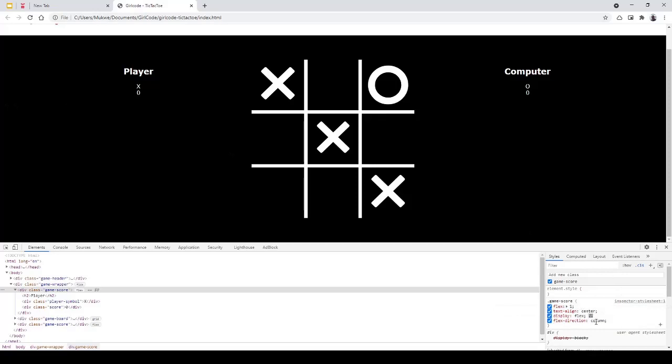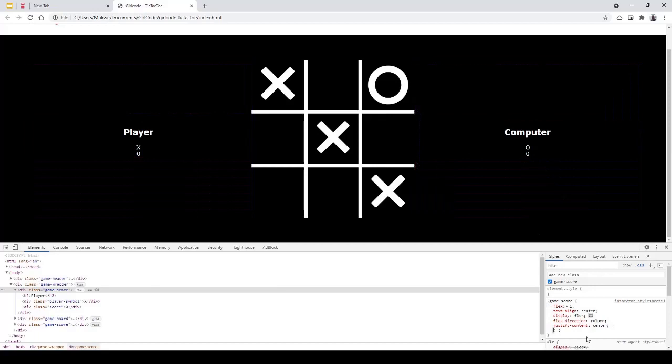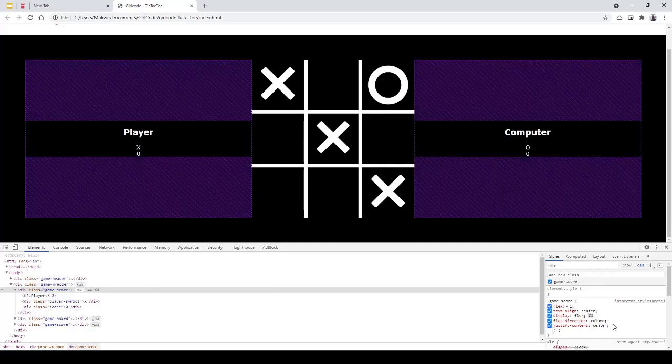And the great thing about flex now is that Chrome has added, I think this is also on Firefox, tools that make it much easier for you to work with flex, like display flexbox. So now if you check here, if we want to center it vertically, we can just click there, and it will add this justify-content center. So now if we look, this is centered. You can see yourself that the spaces between here are the same.